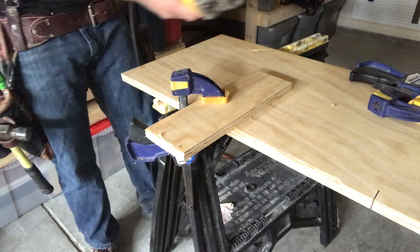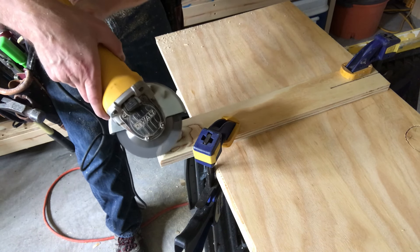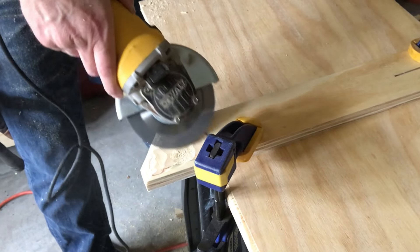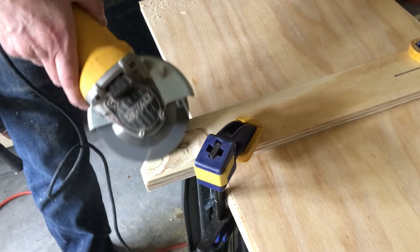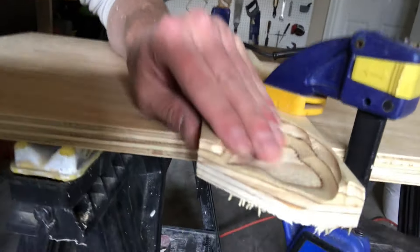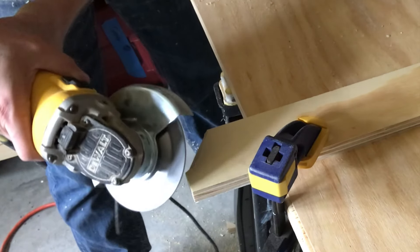But where grinders really shine has more to do with wood shaping. By holding the blade flat — again, with both hands at all times — you can use the leading edge to pare away and lightly gouge wooden surfaces. You can see the depth I'm creating on this piece of plywood as new layers are revealed; the blade basically goes through the material like butter. Anybody looking for more carving capacity could work wonders with the wood cutting bit in a grinder — it takes away material with a smooth, almost delicate touch.